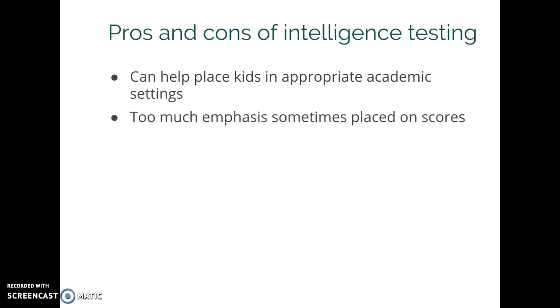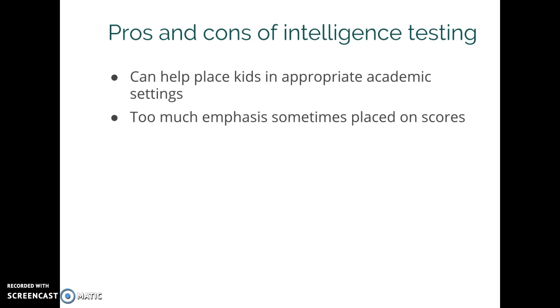However, it is important to know that no matter how good the test is, it is one piece of information. And scores can change based on stuff that's not intelligence. Maybe a kid was a little bit tired on one particular day, or just wasn't in a good mood, or didn't know that one vocabulary word that happened to pop up on the test.